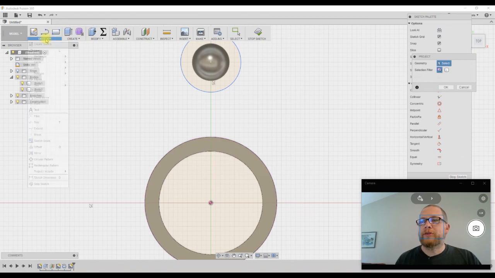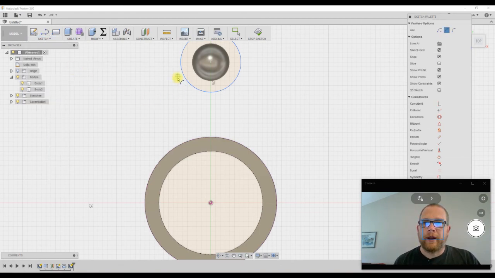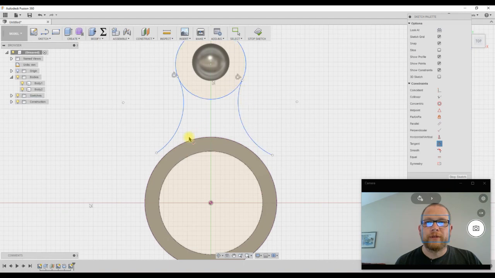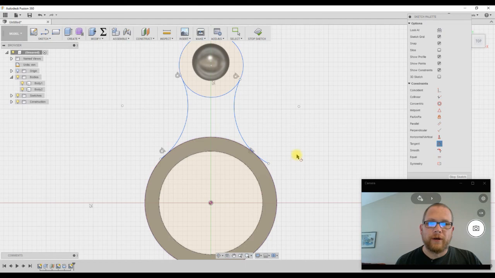And I'm going to draw a couple more arcs. I'm going to use that 3-point arc again, and I'm going to start here, go over to here, and just draw an arc. I'm going to do the same thing over here, different places basically, but I've got 2 arcs. And now I'm going to use tangent constraints, and I'm going to say that this arc is tangent with that arc, this arc is tangent with this arc, this is tangent to here, and this is tangent to here. Okay, I'm done with tangents.